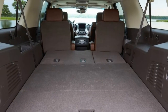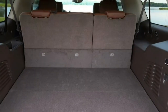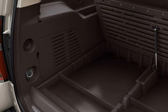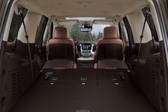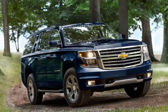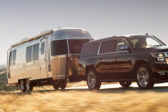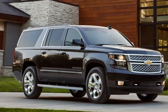What's new? For 2018, the Chevrolet Suburban receives no significant changes. Unless you need the Suburban's 9-passenger configuration, which is only available on the base LS model, pick the mid-level LT trim. It comes with a substantial amount of standard equipment and is a solid pick. But we'd suggest getting the luxury package to include some useful driver safety aids as well as a power liftgate.